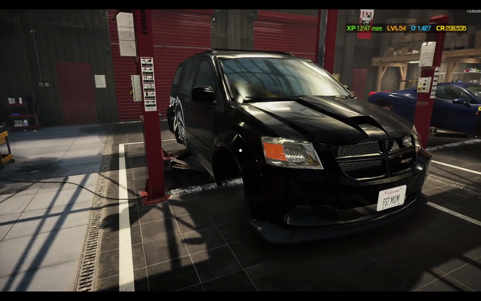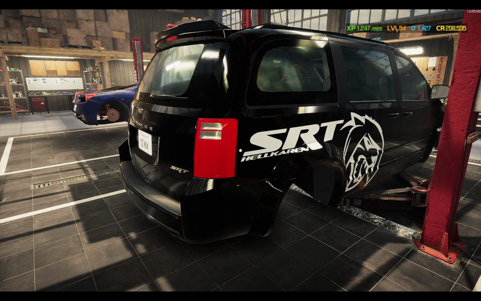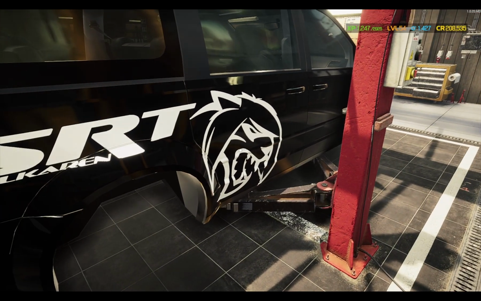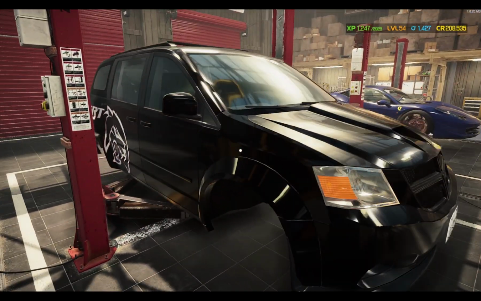It is a Dodge Caravan, but it's an SRT. It's a Demon, but it's called a Hell Karen, which has the Karen haircut. I can't get over this. It's just too great. I love this mod. I cannot wait to drive this thing.